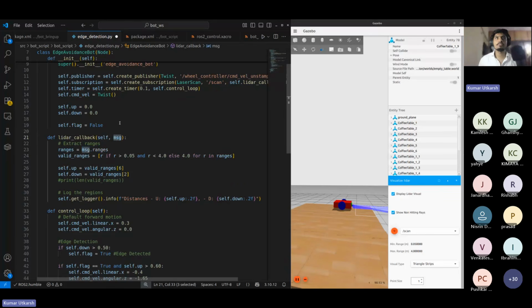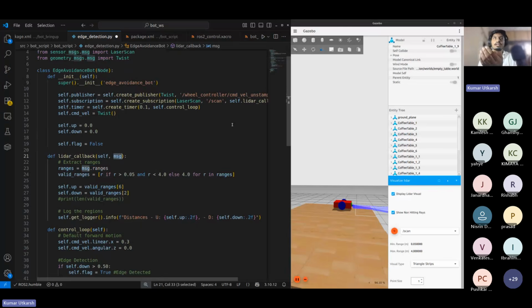Whatever data the scan topic sends to the callback is stored in this message. And in this message, we are extracting the ranges, which I just showed you, which is a list of distances, and we are storing this in this variable ranges. Now what we are doing here is selecting only the valid ranges.